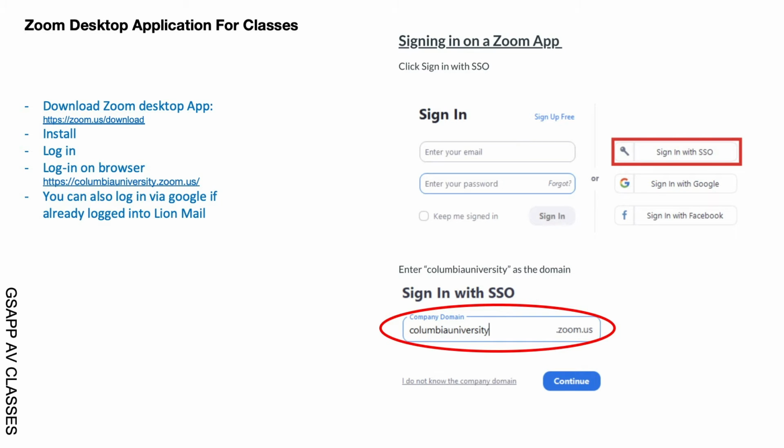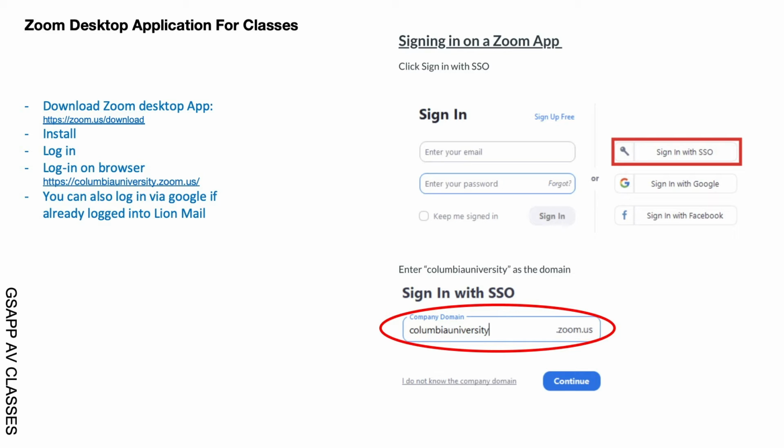Signing in through Courseworks and setting up all your meetings through Courseworks is how we recommend you schedule new meetings, but you can also use Zoom on your desktop application. I'm sure almost everyone probably has Zoom downloaded on their laptop, iPad, maybe even smartphone. So I'm just going to quickly show you that everything I just showed you, you can also do through the desktop app. This is what the login should look like if you're not already logged in on your desktop.